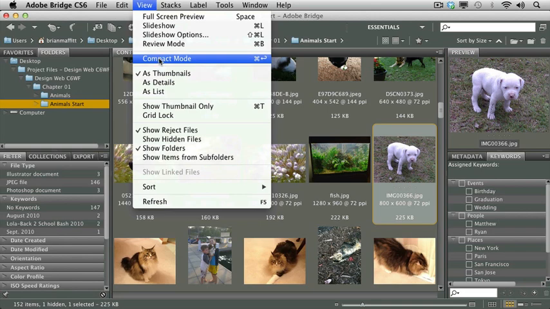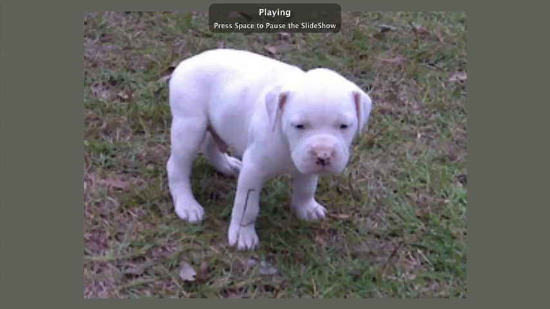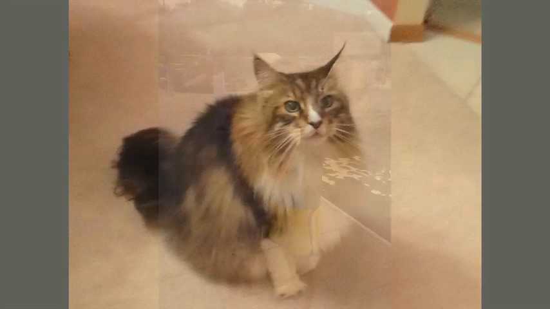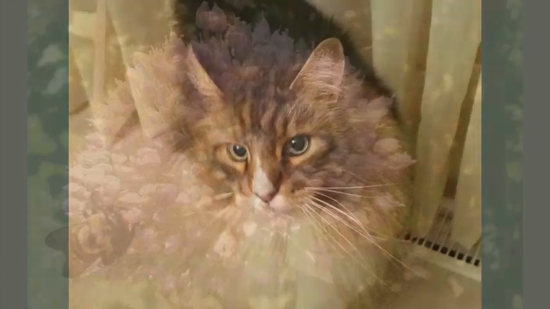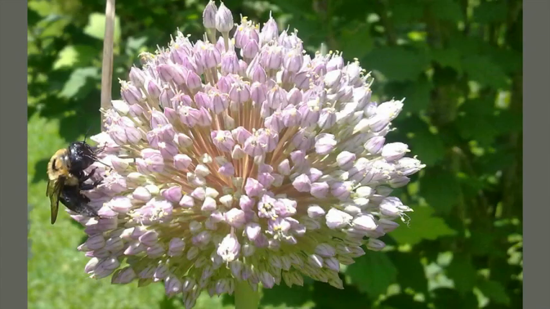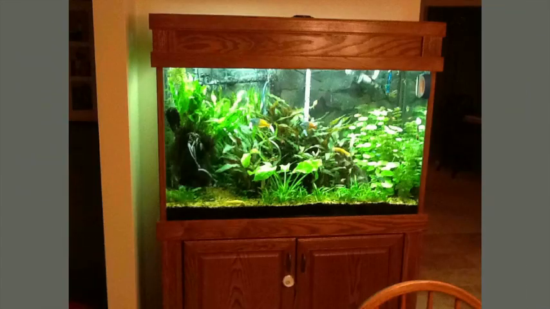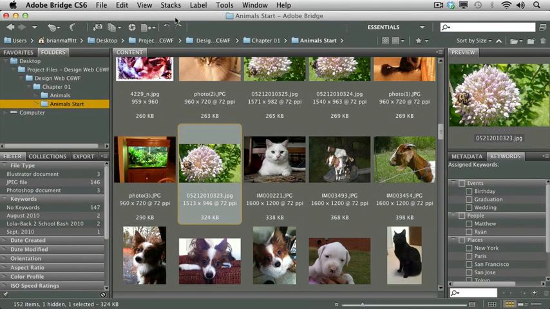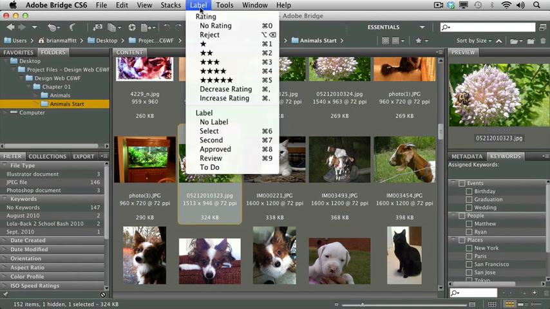Another helpful thing that you might see here is Slideshow. If I'm in slideshow mode, I can simply click my right arrow key and toggle through the images that are available in Bridge and see some of our cute little critters here that we'll be using in some of our files. Even our flowers and bees. And when I am finished with this, if I wanted to get back out, I simply hit the Escape key and I'm back.